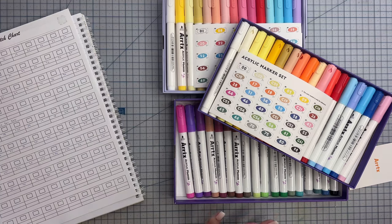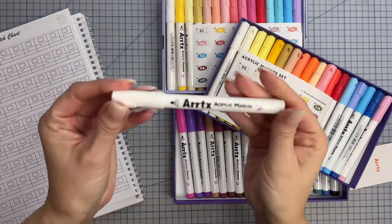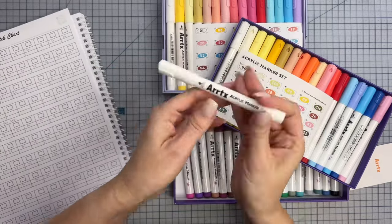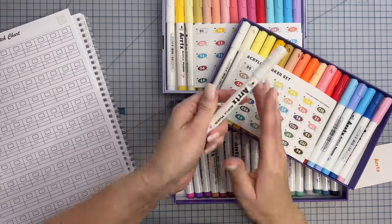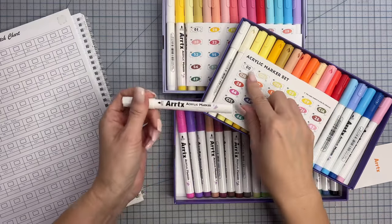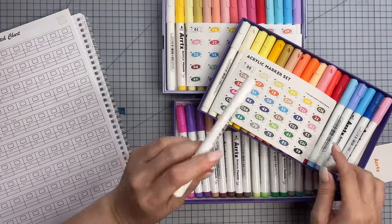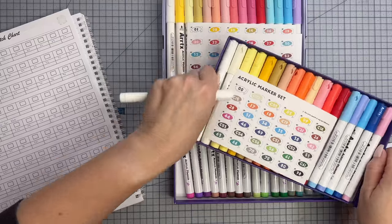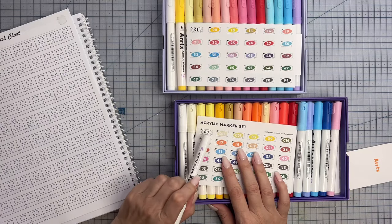Because the new, let me just grab one over here. Oh, so the 60A set here, this is the 00, which is the white. And this is a new set. So they must have originally had it as a 01 and now they're calling it 00. That is my assumption, but we'll swatch it out. The back of this box has 01 as the number instead of 00.